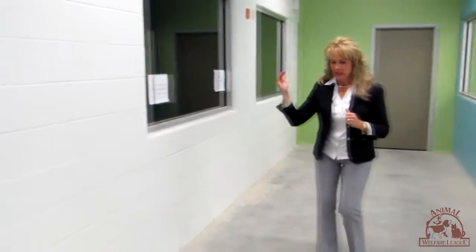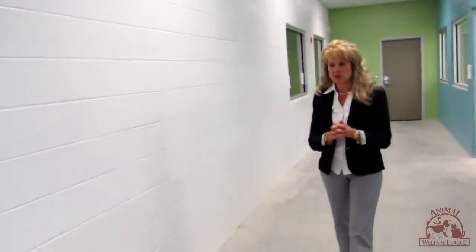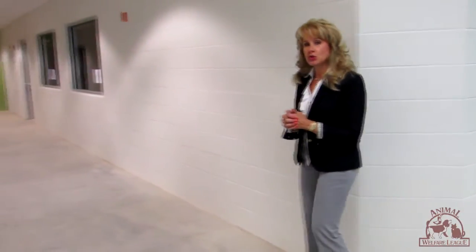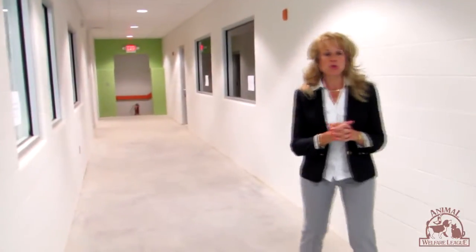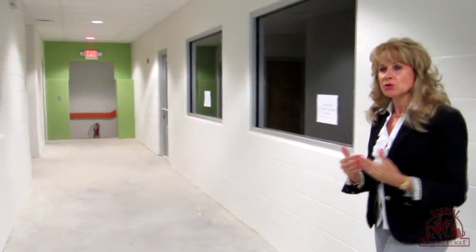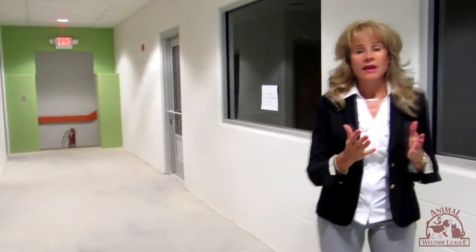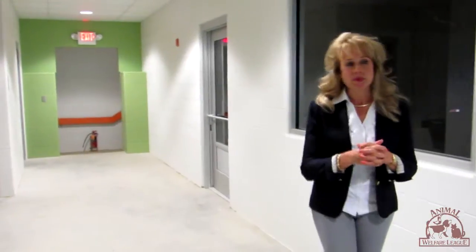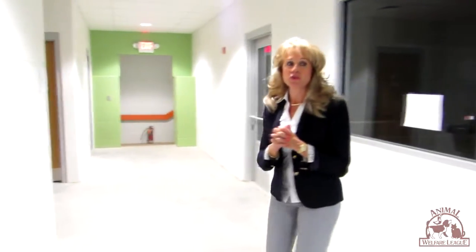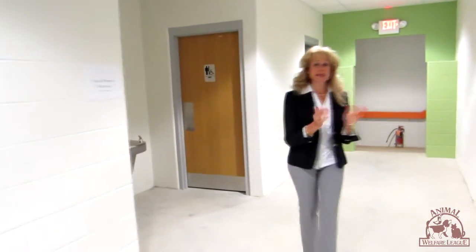Across the hall from me, it's kind of dark in this room right now because it is not finished. Eventually, we plan to have Kent State University have their veterinary technician program, their students, do their hands-on training in this building. What is so wonderful about this is that these students can do all their hands-on training with our shelter dogs, so that when these dogs come in, they'll have tip-top medical treatment done on them, and that'll make them that much more adoptable when they go into our kennels and are up for adoption. So it really is twofold for everybody. Kent State students get their training, and our dogs have all their medical care taken care of.